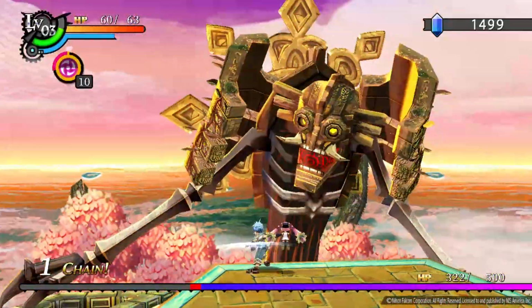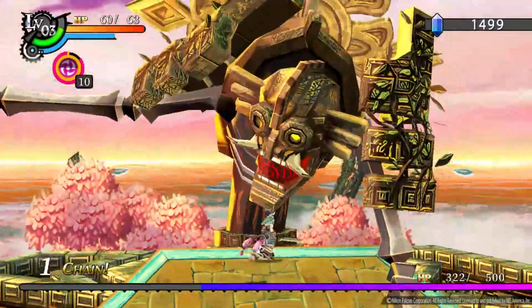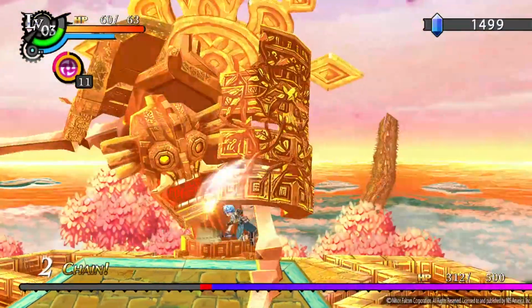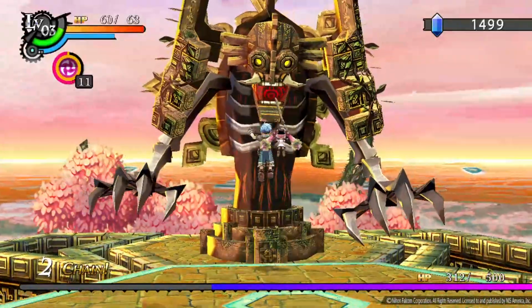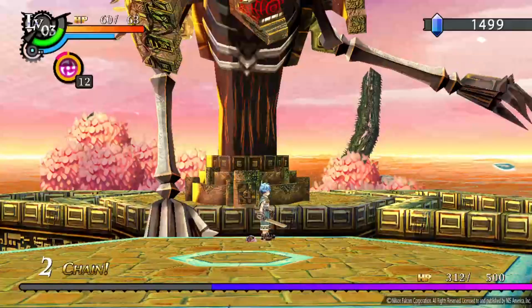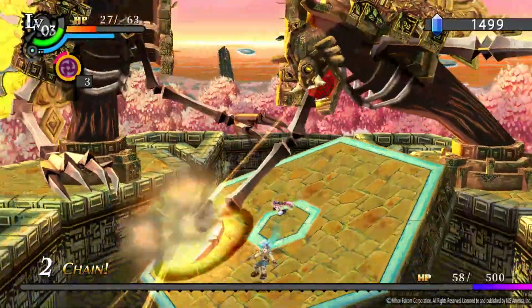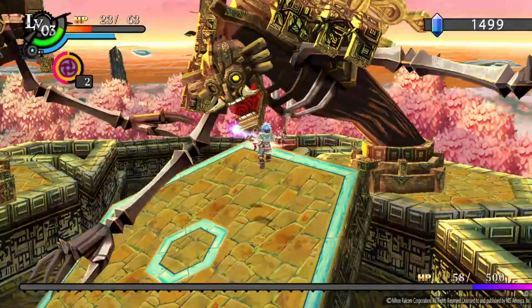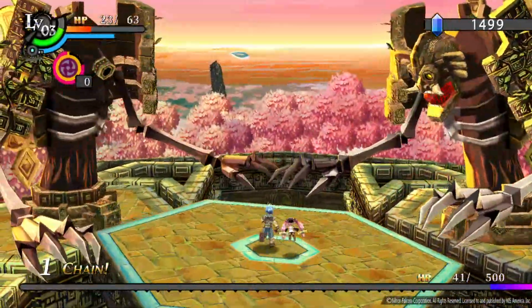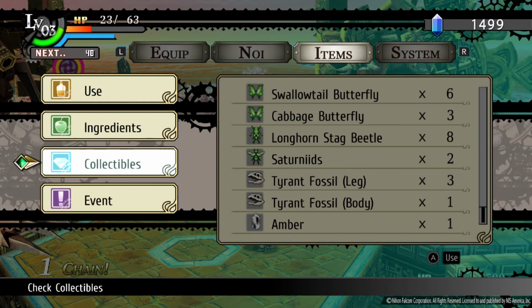But the game also has really cool boss battles as well, where you're really going to have to be on your toes to know when to dodge and when to use your magic. And that's the great part about this game: some enemies are immune to physical attacks. You're going to have to use Noi more, but Noi actually has a meter when it comes to her magic attacks, and some of her attacks are limited to a certain amount of time.